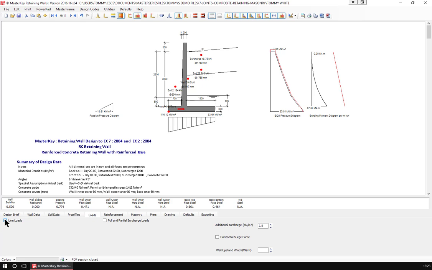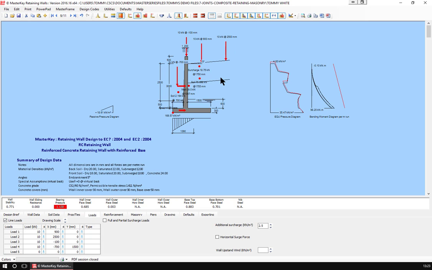But what I am going to do in this case is put on some point loads. So I can have point loads on the soil, and that's what these are at 900 and 1250 back. Sorry, 2.5 meters back from the inside face. I can also put a point load on the center of the wall. If the wall is 200 wide, I put it at -100.